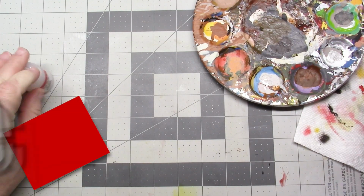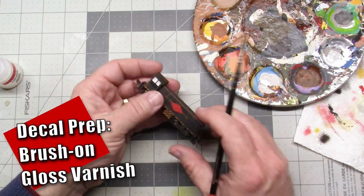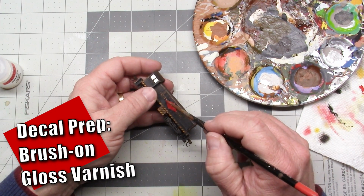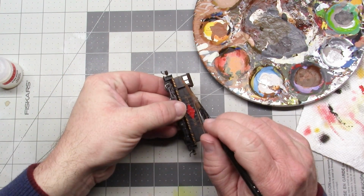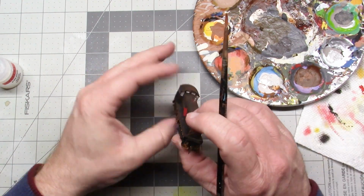When doing decals on specific areas of a model, it works just as well to apply a bit of brush-on gloss varnish to where the decals would go. The red diamonds and the areas where a new road number will go underneath the cab windows.